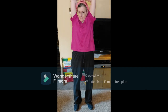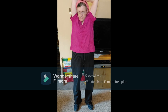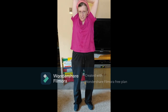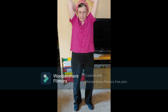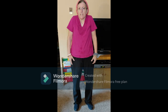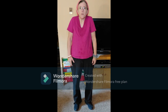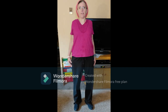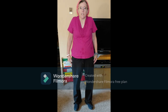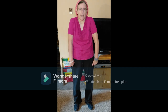And then, pull your elbow like this, and go down, and your hand should be reaching down your spine. Okay, now take and roll your shoulders. 2, 3, 4. Now roll them the other way. 1, 2, 3, and 4.